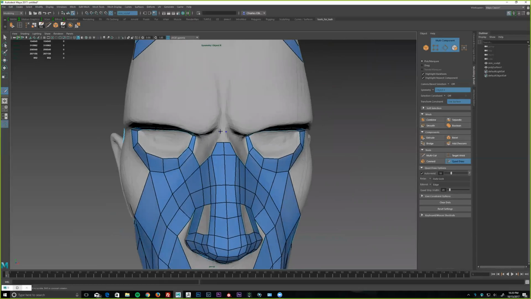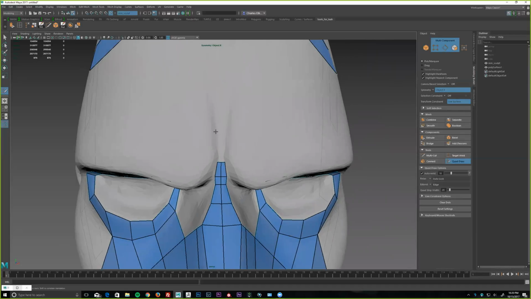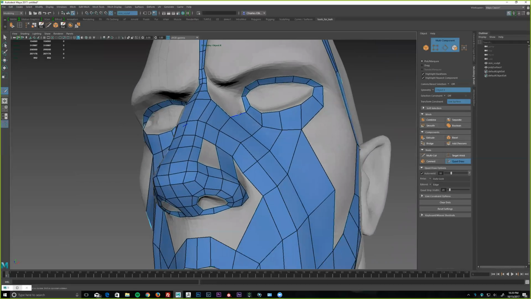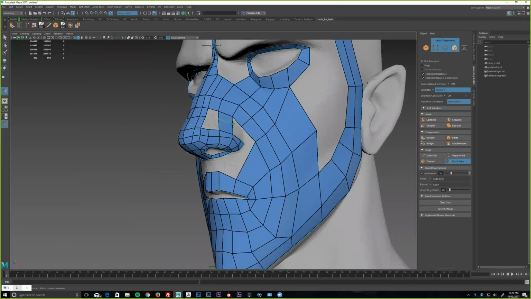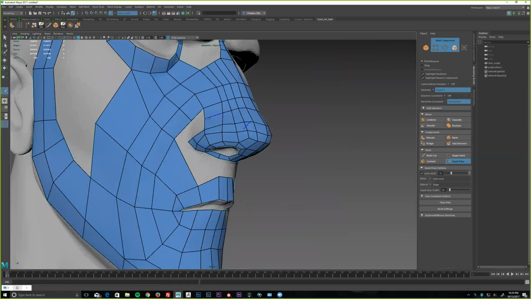So here you can see I'm just following again the flow of this expression. Now, the other thing worth mentioning here is that clearly this character is sculpted with an expression in place, so I am being mindful of that. We would neutralize this at some point. For the time being, though, we're going to keep it just like this. Now here you can see I'm just freely adding as much res as I need to make sure I'm filling in all the blanks here.